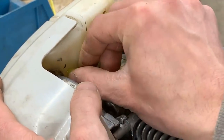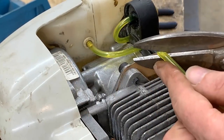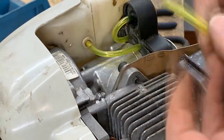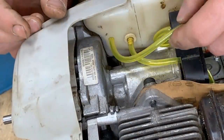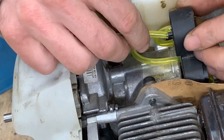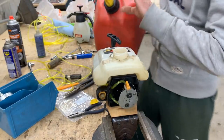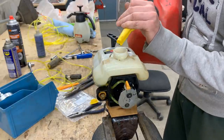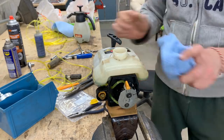It's a tight fit for here as well. So what we're gonna do is we're gonna cut it on 45. Hopefully this is gonna help us. And now here to the bulb. That's it. So let's put some gas and see if she's gonna run. Oops. And most important, if she's gonna stay running. Not much. Clean this mess.